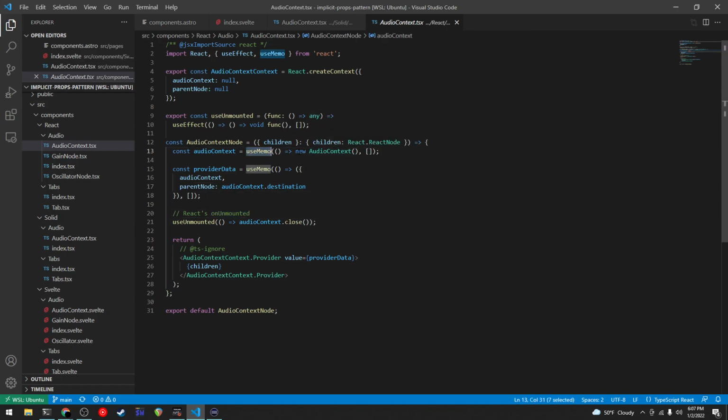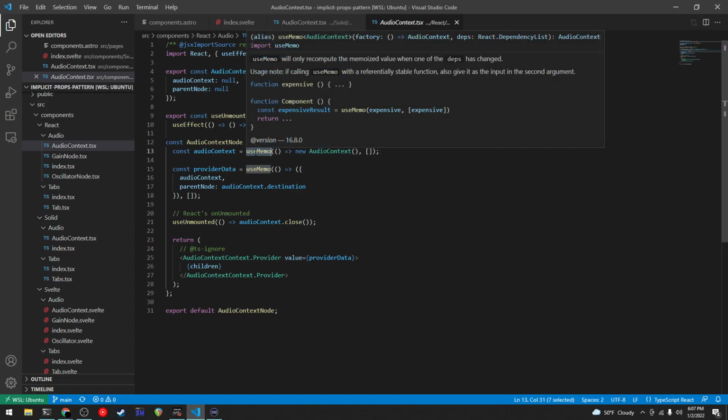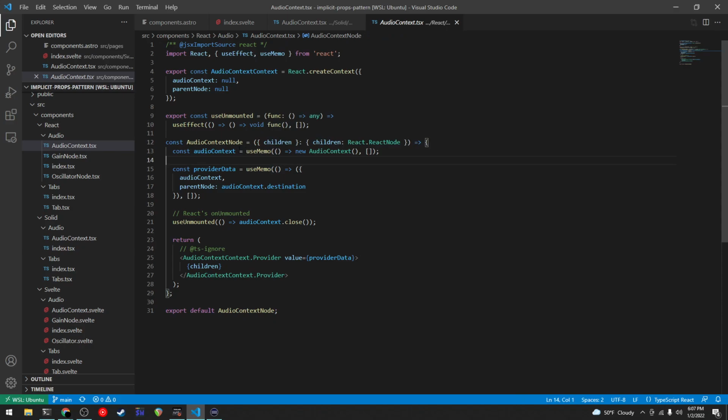We need to use memo over here for that particular reason. If we don't use memo, every single time React has the idea that maybe something's changed, it will rerun our function. Now React doesn't know this yet. Maybe nothing changed, but React has to check because it doesn't know for sure. When it reruns our function without useMemo, our audio context will be different. And because it's different, all of our nodes on the bottom won't get the new node, and so they will continue to play while we don't have control over our children anymore.